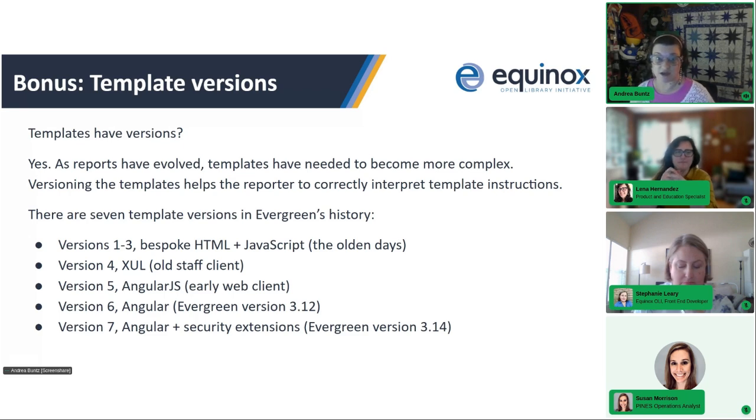Now, there was work done to convert from versions 4 to 5 back in the early days of the web client. And if you have very old templates, it is not at all uncommon for long-standing users of Evergreen to have templates sticking around from version 3 and earlier. I would strongly encourage you to rewrite those to the latest version if you can. You've probably already experienced that using old templates in newer versions of the reporter can result in bad or unexpected data. At the very least, you should probably be cloning these templates and trying to update them that way. That is sometimes why, if you're using a very old template in a very new version of the software, things just might not behave the way you want. So check those old templates.